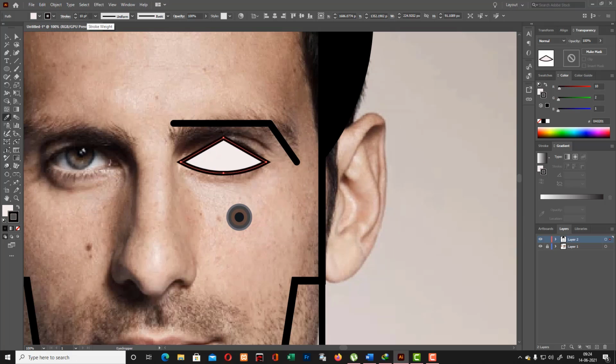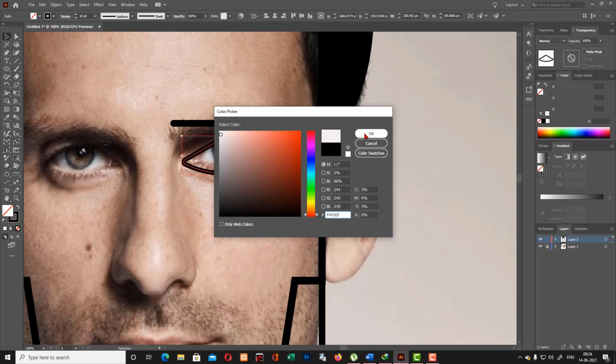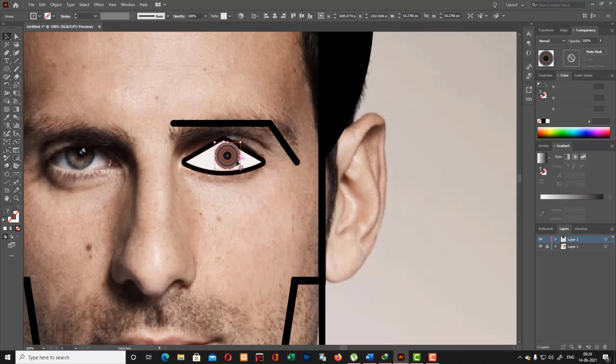Okay, now increase something, you can see what is happening here. Don't worry about this, it will vanish, and the final result will come after that. Okay, so here it is, and now this is right, and Control and copy, and no fill here, and now put it like this. Okay, now it looks nice.